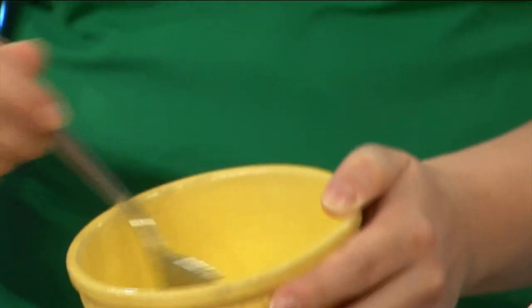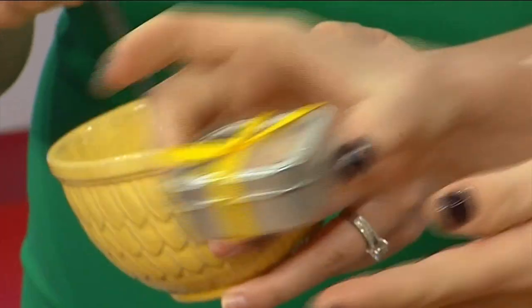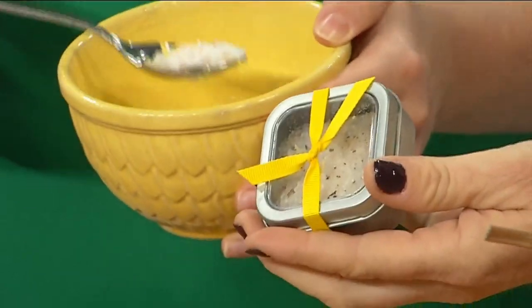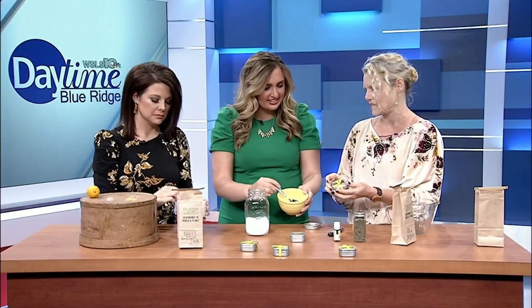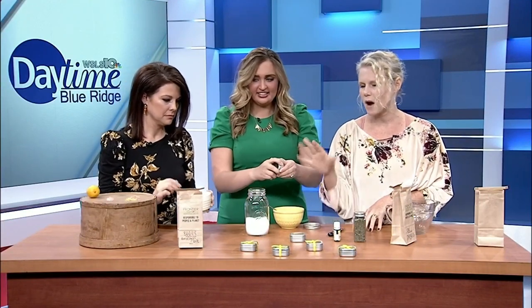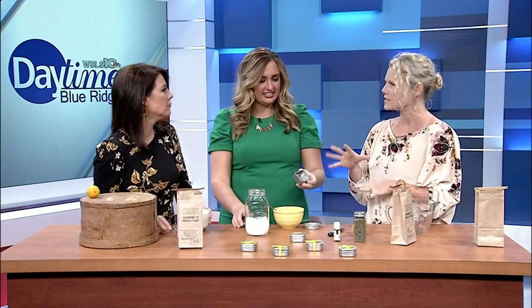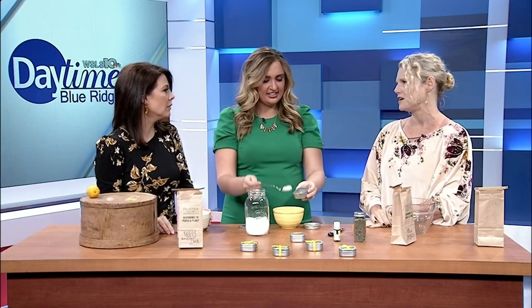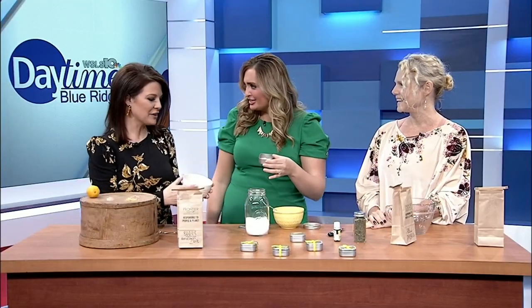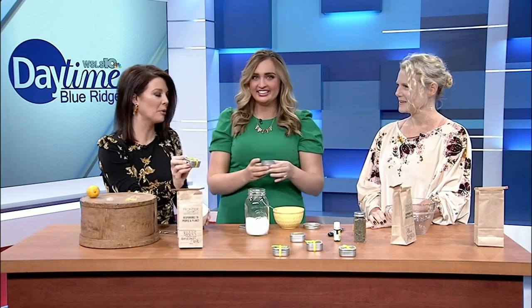Then all you have to do is put them in these containers. These are great as favors for a baby shower or bridal shower. Even if you have a party, you could give these to your guests and they can take a tablespoon and throw it into a foot bath. I'd suggest maybe two to four tablespoons if you're actually taking a full bath. The purpose is relaxation and softening your skin — with cold weather coming, we all need it. Top it off with a bow and it makes a great little gift to leave at a party.